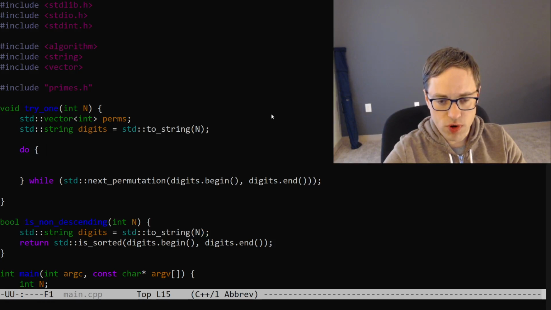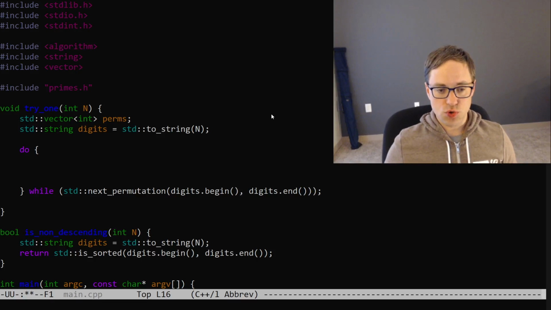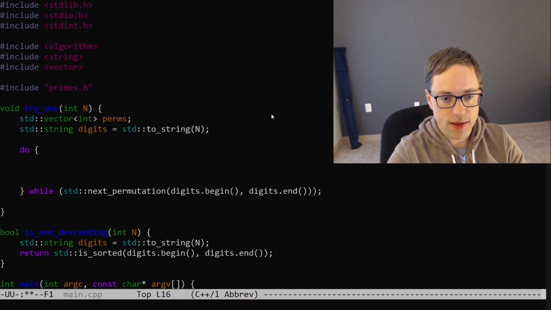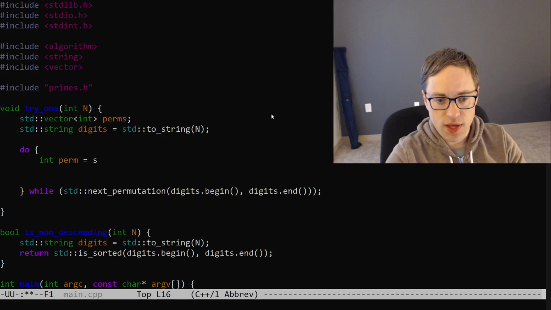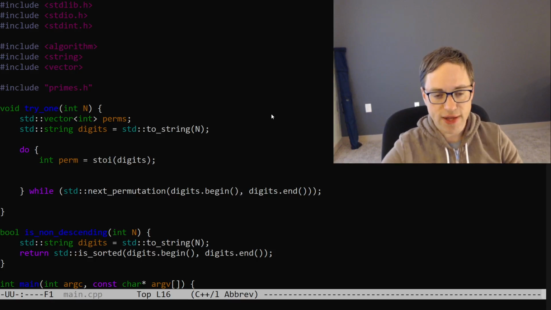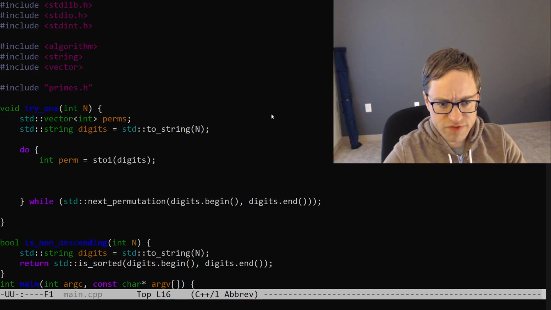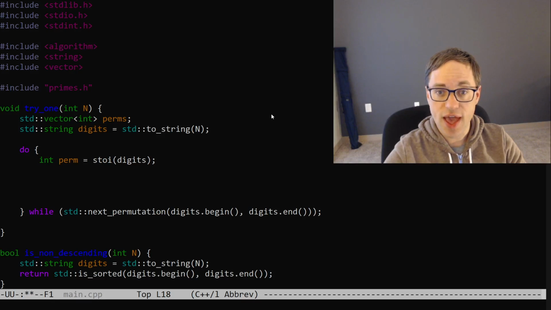Okay, so for a given permutation, we want to convert it back to an integer. So we'll say int perm is going to be equal to stoi of digits. This function here, stoi, does exactly what we want. It converts from a string back to an integer. Okay, so first we need to make sure that this integer actually has 4 digits.